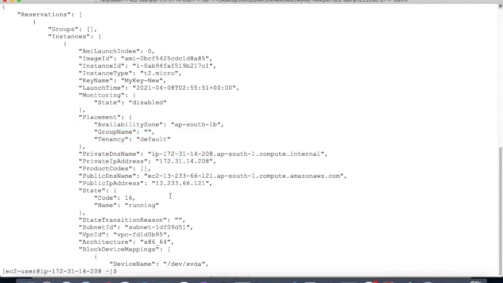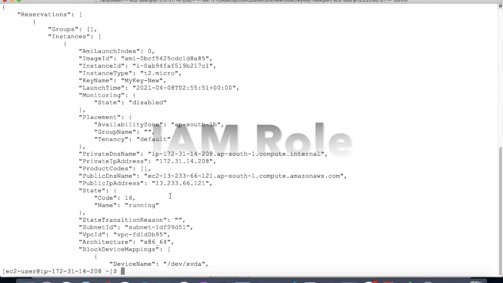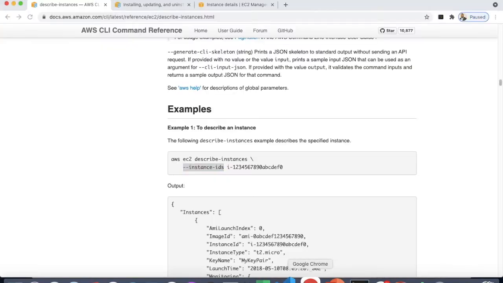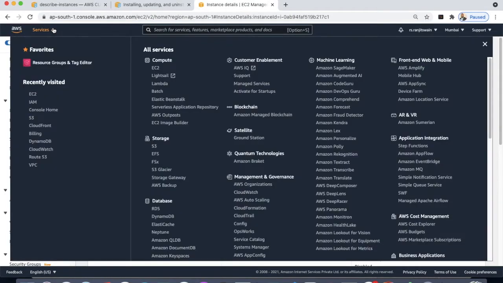So now we saw how we can configure AWS CLI using access key ID and secret access key. Now we can see how we can access the services using the IAM role. So let's start. For that, we first have to create an IAM role. Just go to your AWS Management Console and go to IAM.